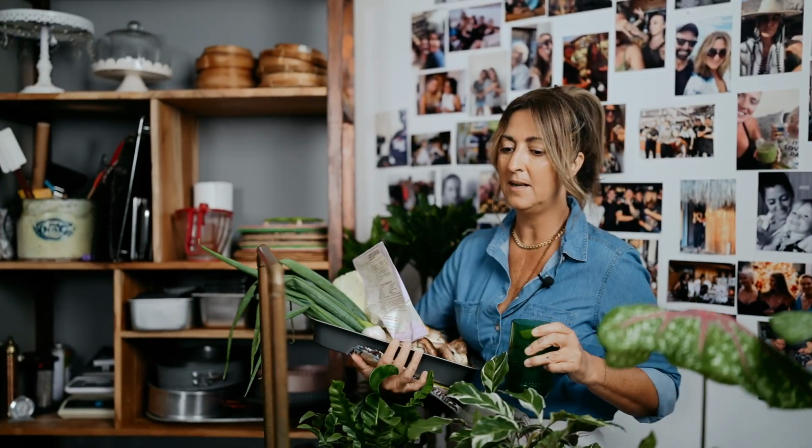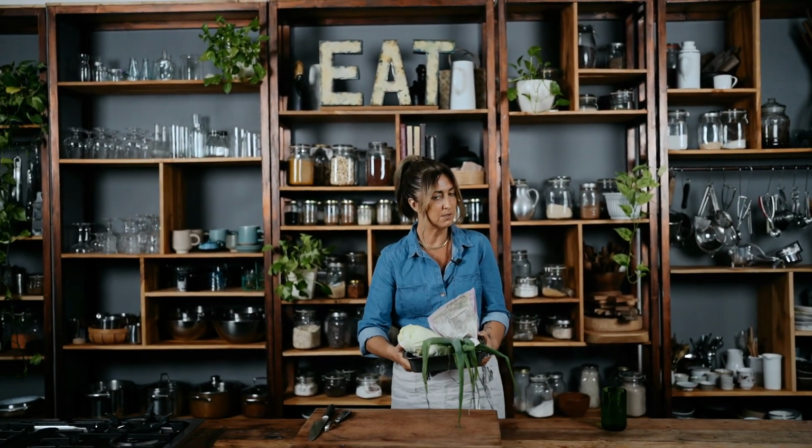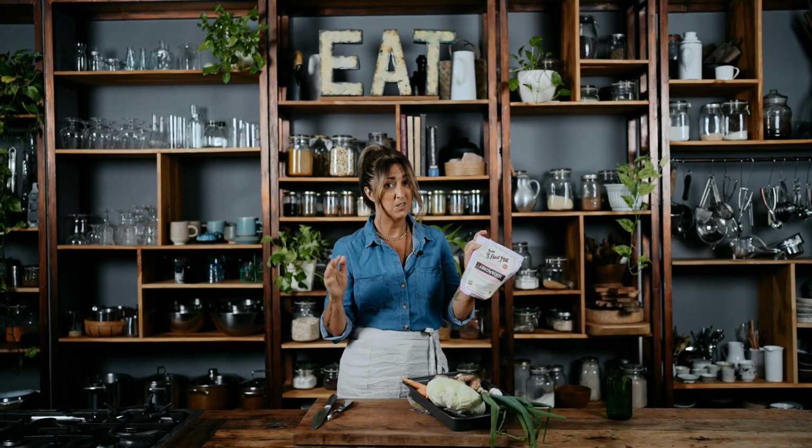Beautiful morning here in Bali and in the studio. I've just been raiding the fridge, found some vegetables for this incredible rice paper dumpling, something different, gluten-free and all the things. And I was looking for potato starch, but I couldn't find any, but I've got arrowroot, which is fine.